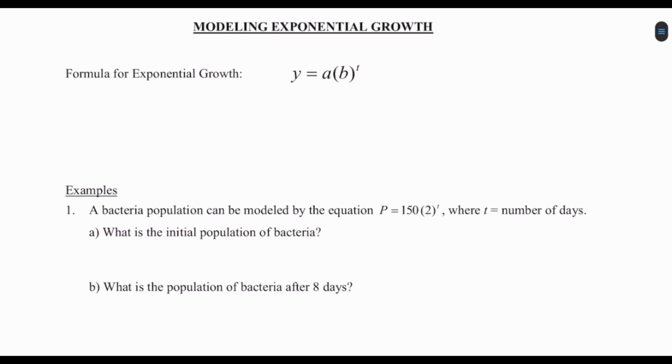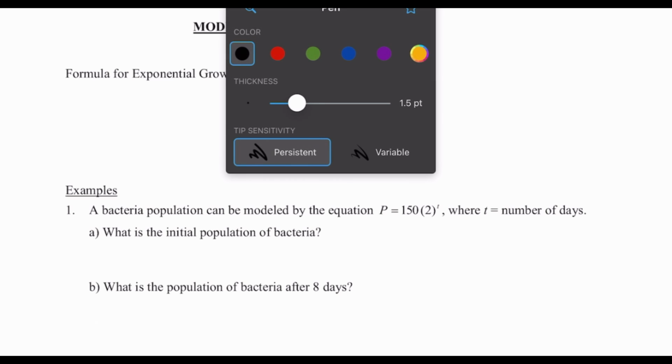So we're going to be modeling exponential growth. So we're using our equation as a model to describe something that's happening in real life, and then using it to predict things like what will the population be after a certain amount of time. And generally our formula for exponential growth is y equals a times b to the power of t. We usually use x, but often it represents time, so t for time here, that's fine. It doesn't matter what letter we use for variables. I could use q, I could use z, it really doesn't matter. It's just convention that we normally use x or sometimes switch to t when we're trying to describe time specifically.